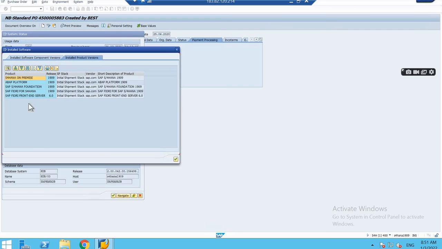Here is the Fiori front end server 6.0. Fiori is also in the same server, and your S4 HANA is also in the same server. So if 1909 and 6.0 are both in the same server, that is nothing but your embedded one.